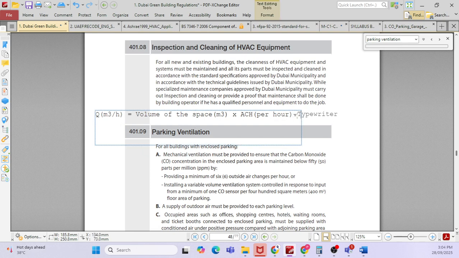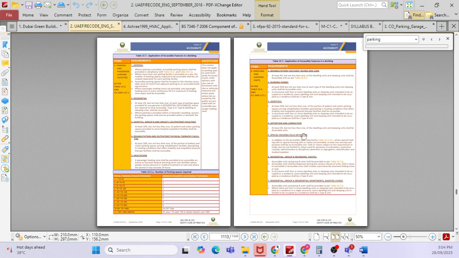Clear? Okay. Now we will go in a little bit more detail. What is that 6 air change per hour? Everyone says 6 air change per hour, but what is the criteria? If somebody says 6 air change per hour, you will just do that calculation. But we also need to understand why that 6 air change per hour is arrived at. So we will go a little bit deeper. Before that, I will also go through the UAE fire code for the smoke fire ventilation. So we will do the pollution mode first and then come to the fire mode.